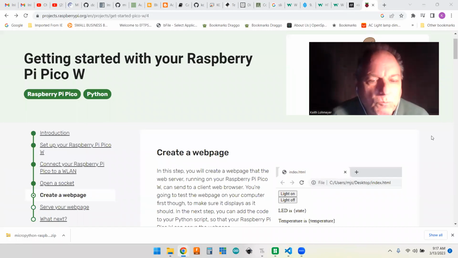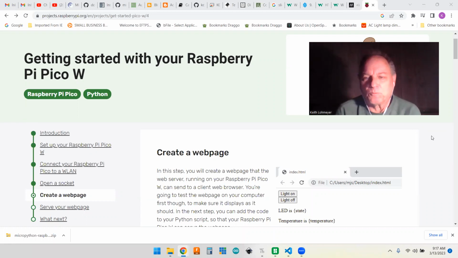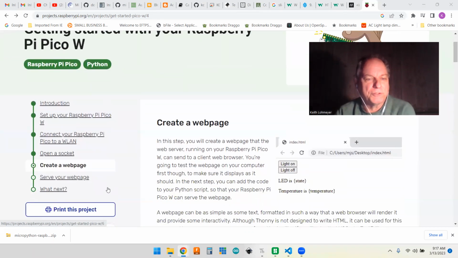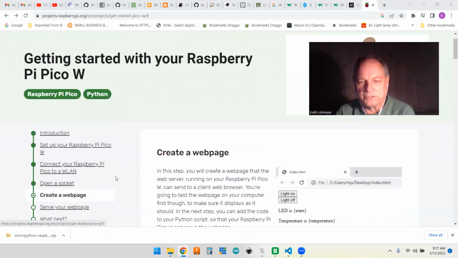I have been slowly learning MicroPython using the Raspberry Pi Pico W, and getting the hang of it. And thought I'd take the jump to trying the Wi-Fi section of it. So I went to the Raspberry Pi Foundation, which has this getting started guide, a little group of tutorial pages on how to get started.